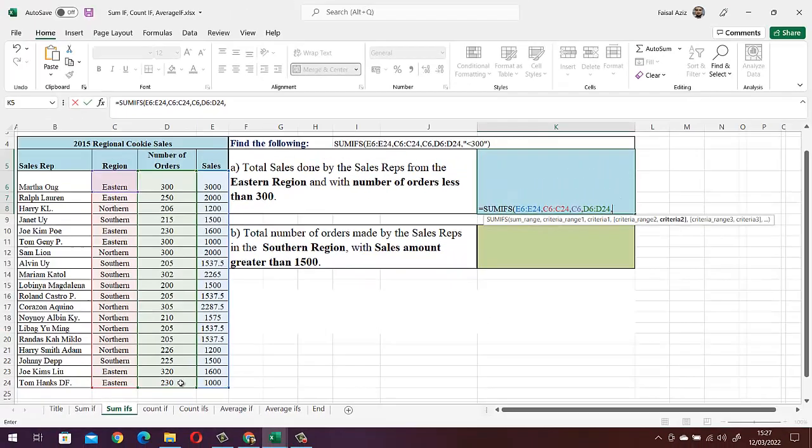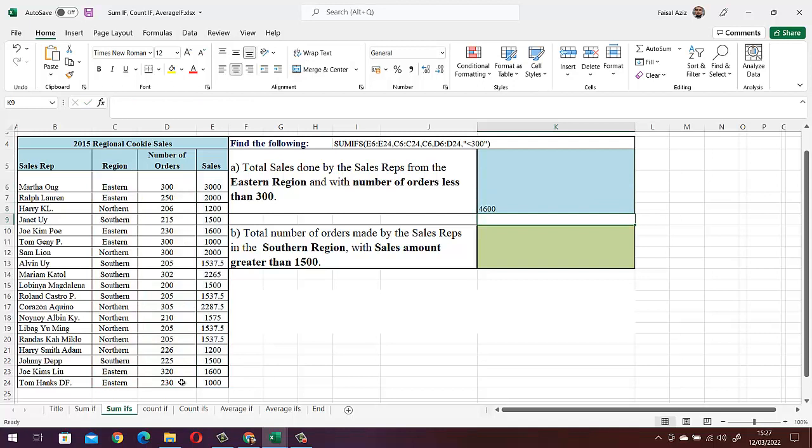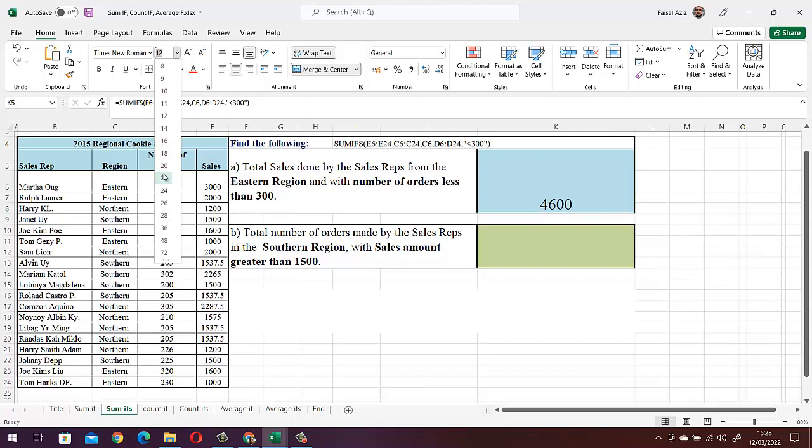Criteria 2 is orders less than 300. And we can simply press enter. So here it comes that total sales done by the sales representatives from the eastern region with a number of orders less than 300 is 4,600.